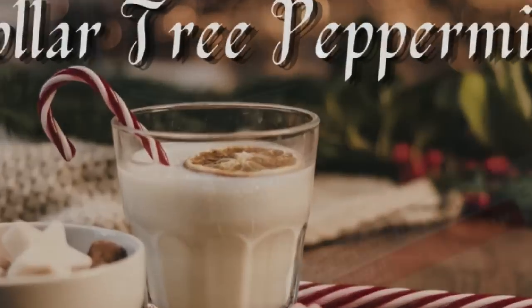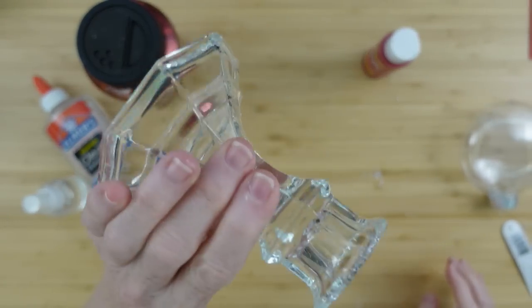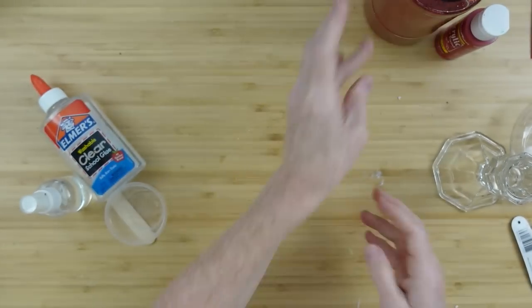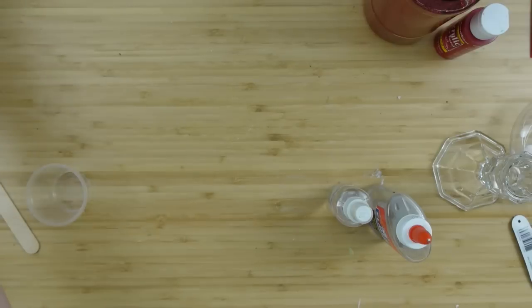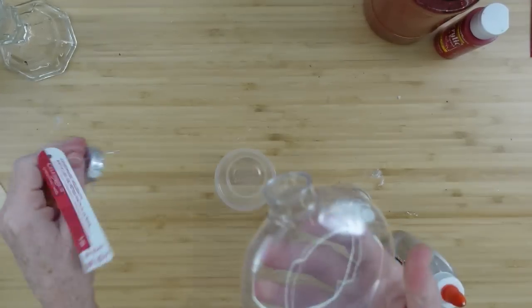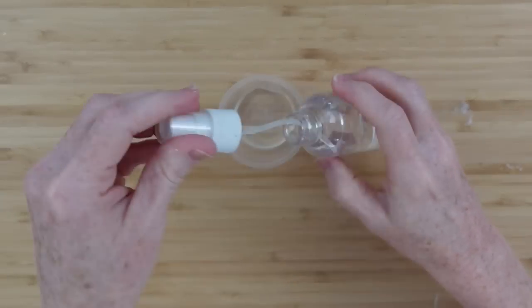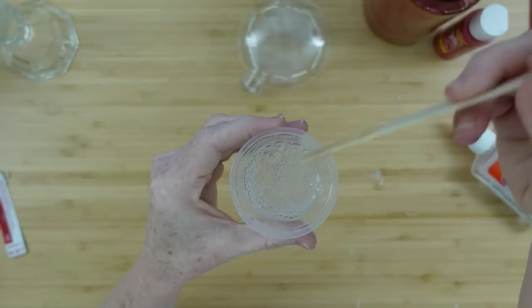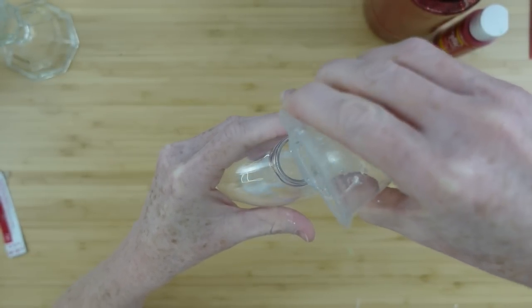If you don't like it, hey, do it your way — just take the inspiration. The next project is a Dollar Tree peppermint. Using one of these ornaments — mine was thrifted but you can get these at Dollar Tree — and a candlestick from Dollar Tree, some red paint, red glitter, clear Elmer's glue and water, then a little cup and a stick to mix it up, plus some Tulip slick paint and faux snow. I'm going to take the top off my ornament, place the glue in the cup, add equal parts glue and water, and mix it up. At first it seems like it doesn't want to mix but it will get thin and kind of bubbly.